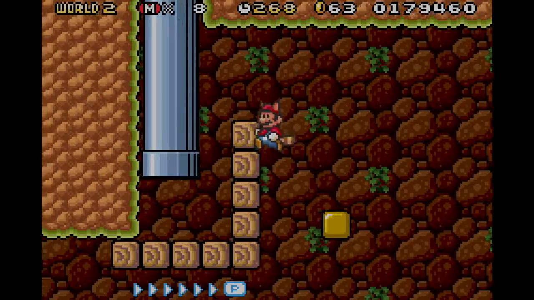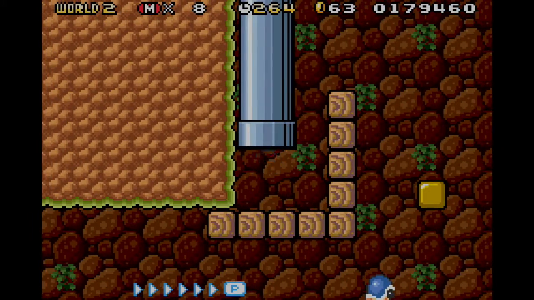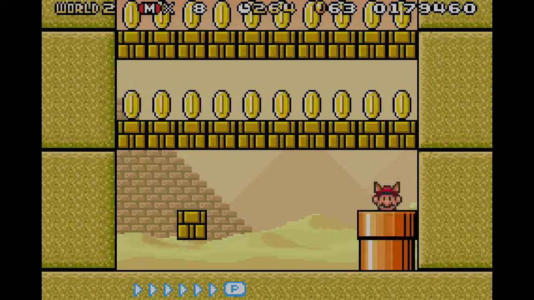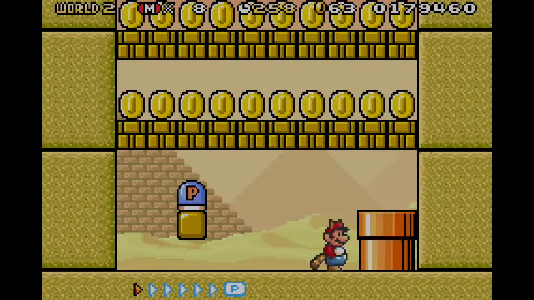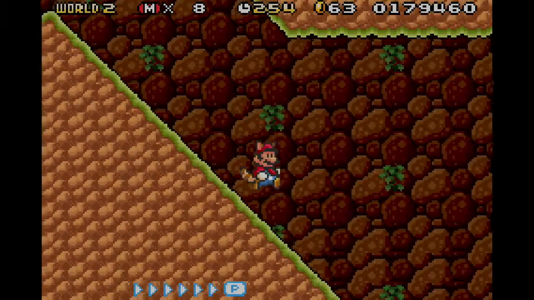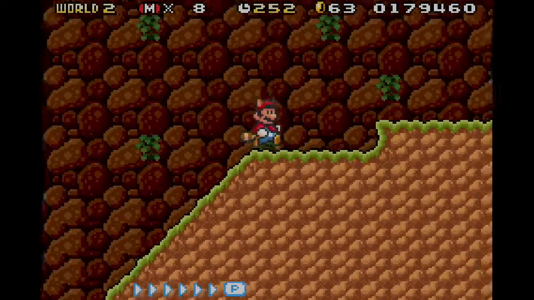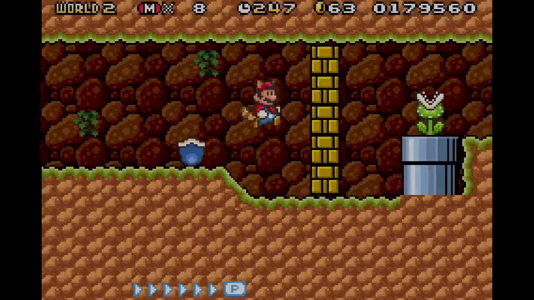There was a hidden coin room here. Go in the pipe, and voila! This is a P-switch. This actually is really hard to get a lot of coins in. I'm not even gonna try. And this is just the bottom of the hill from up there, basically, so that's not really a shortcut, it's like a long cut, basically, a director's cut.